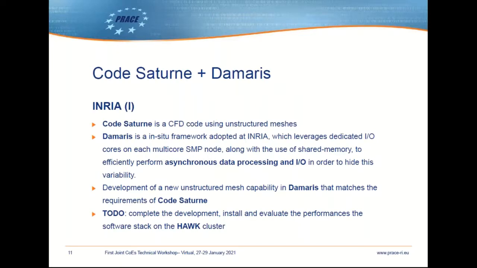So the last part is regarding Code Saturn and Damaris. Code Saturn is more similar to OpenFOAM. It is a safety code used for engineering problems on unstructured meshes. INRIA decided to use a different framework, which is Damaris, which has a completely different approach with respect to Catalyst. And I reported here a brief description of the main features of Damaris.